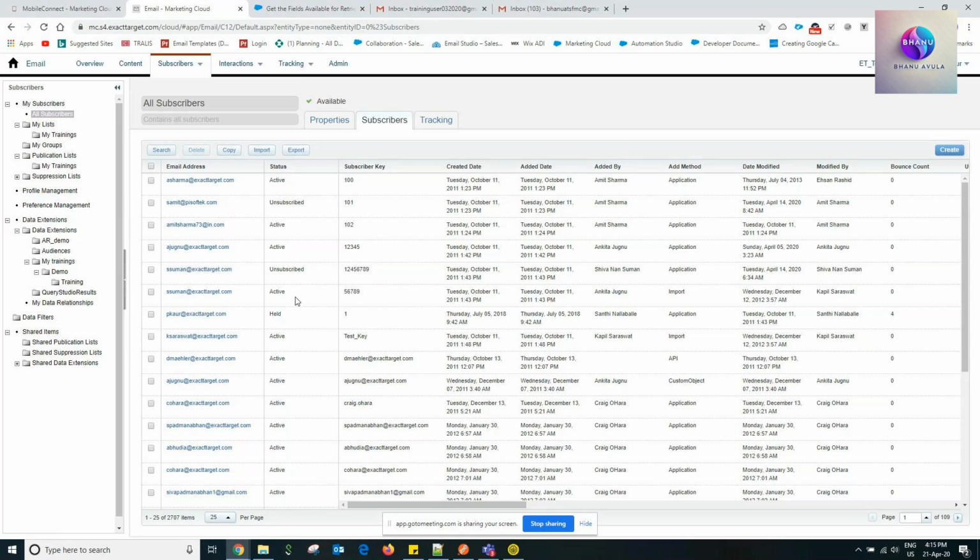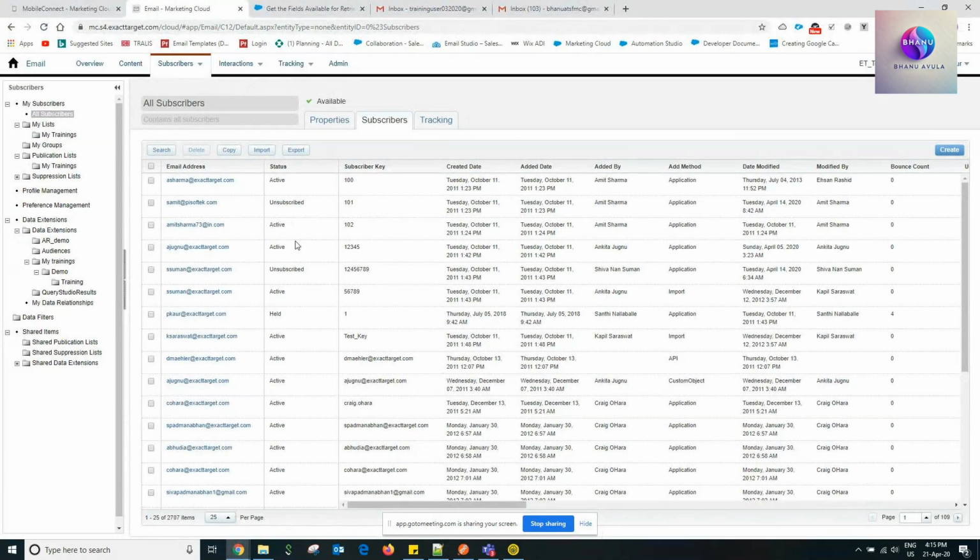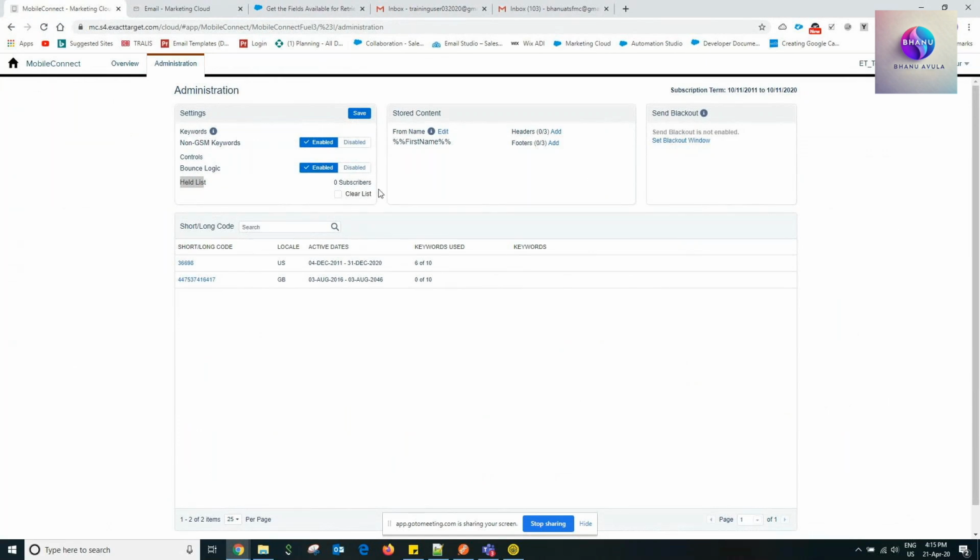A person goes into held status when, for example, you send an email and it bounces more than 14 times, be it hard bounce, soft bounce or any bounce. Then automatically that subscriber will go into held status. So that is what it is. And even in mobile also, if you enable it, the people whose SMS is getting bounced would come into held status. So these are the normal administrative things.